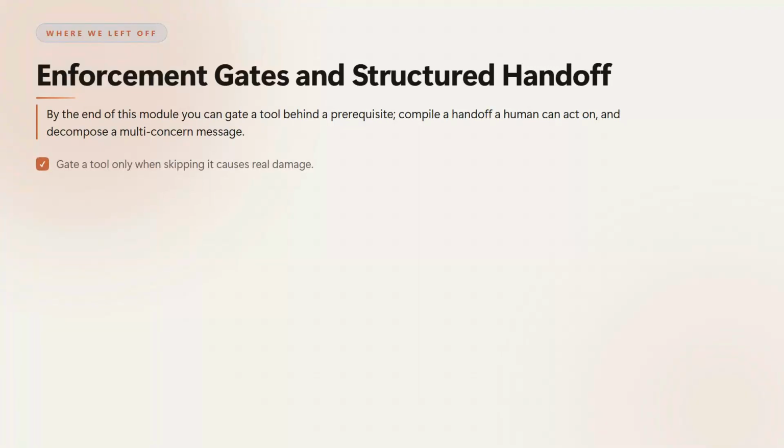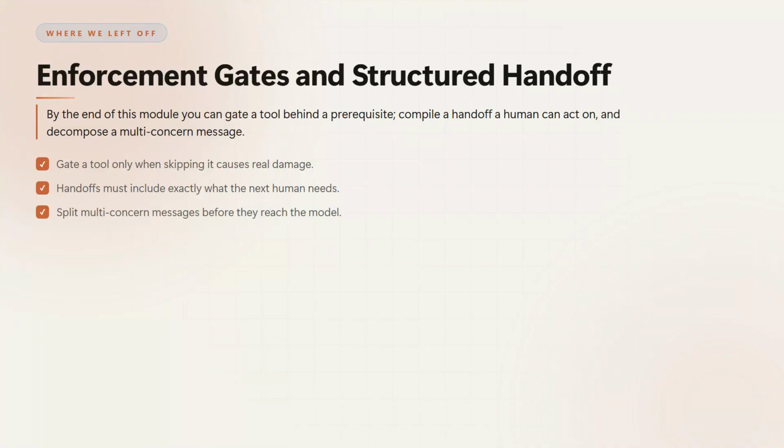So we've locked down when tools can fire in shaped handoffs so the next human can act immediately. Now we're going to step into the agent's own execution pipeline. This module adds hooks, specifically PostToolUse, to normalize whatever a tool returns, and an interception hook that stops a policy violation before the model ever sees it. It follows because once you've gated and structured the outside world, you need the same control inside the agent's loop.